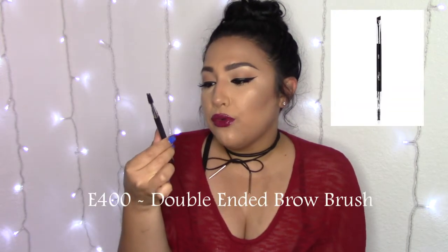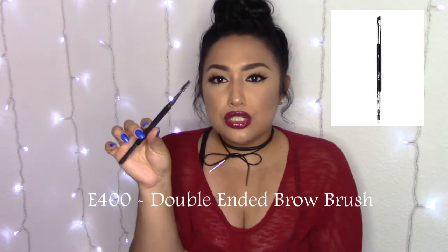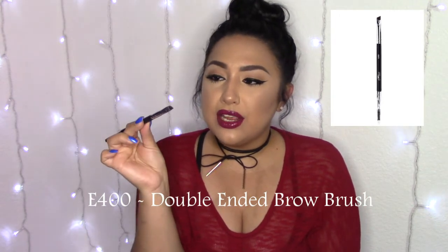I'm going to talk about the eye brushes first. This one here is the E400, and this is a dual-ended brow brush. So it's got your spoolie on one side, and then it's got your brow brush on the other. It's an angled brush. It's not super stiff and it's not super flimsy.